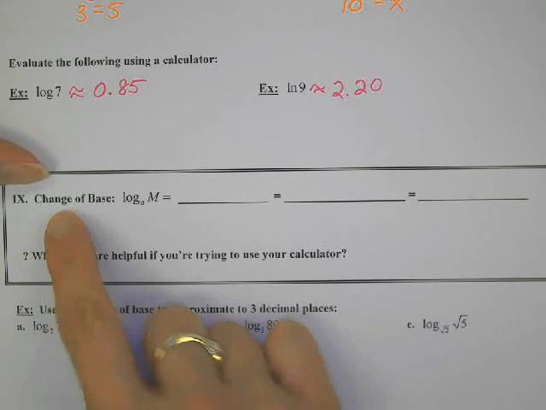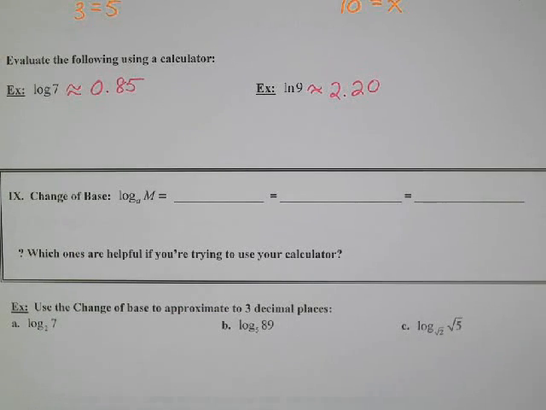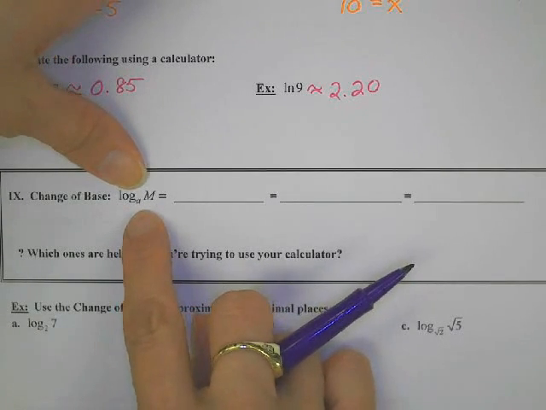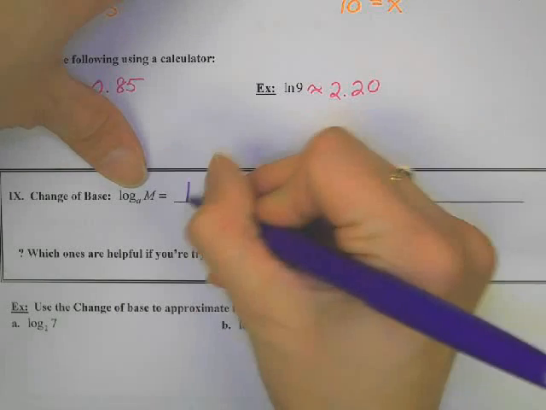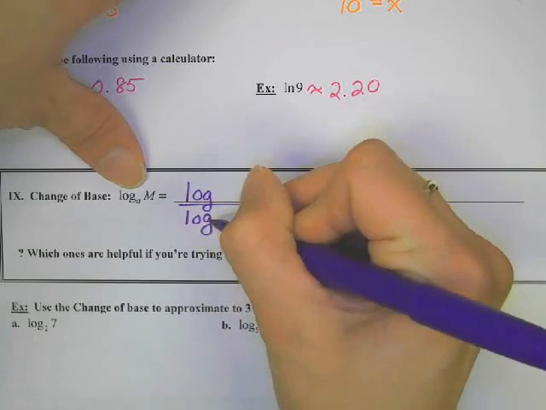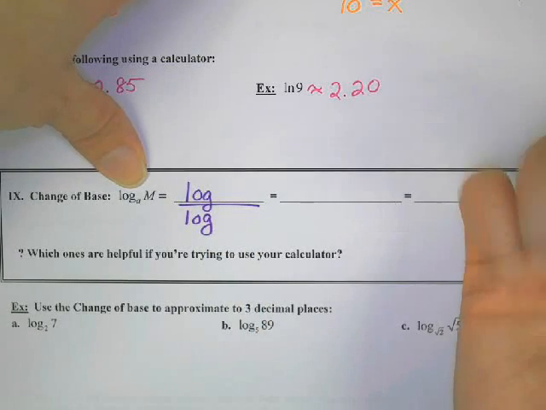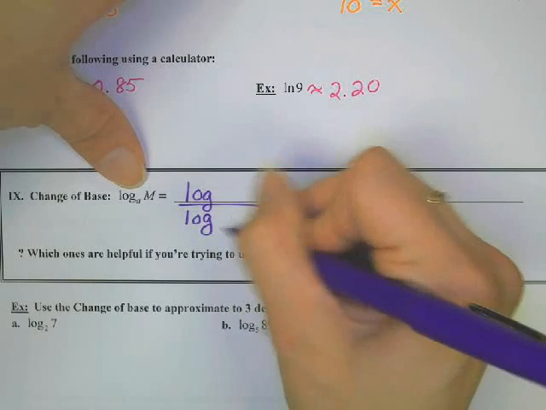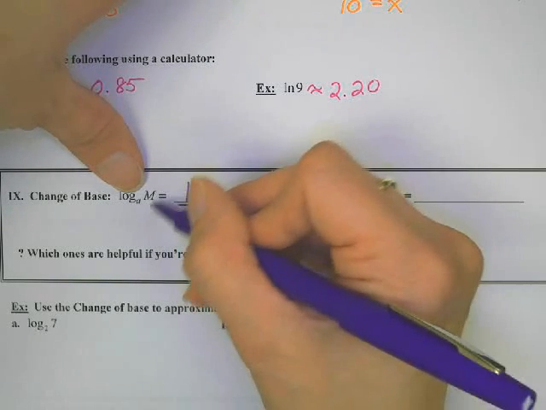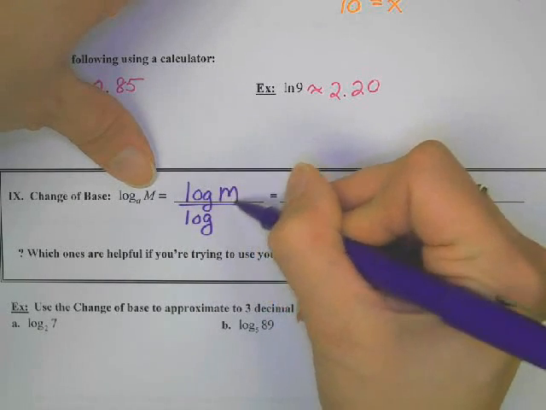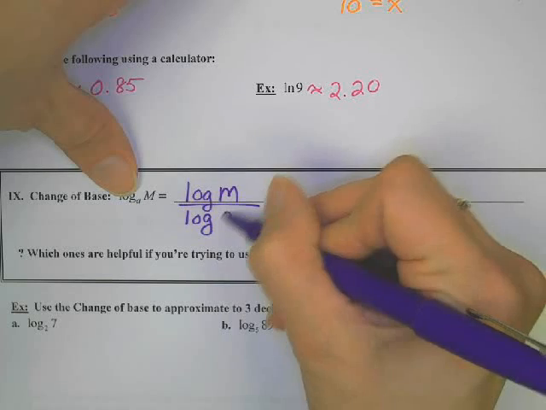Log rule number 9 is the change of base. Very popular, especially with calculator people. The change of base says if you have a base that's a, and you don't like that base, you can change it if you divide two logs. So what we'll do is do the log divided by the log. Maybe I'll change to the common log since I have that calculator button. Log of something. I need to put something here, and then I need to put something down here. Which one looks like it needs to go up? Yeah, the m. So it's log of m divided by log of a.